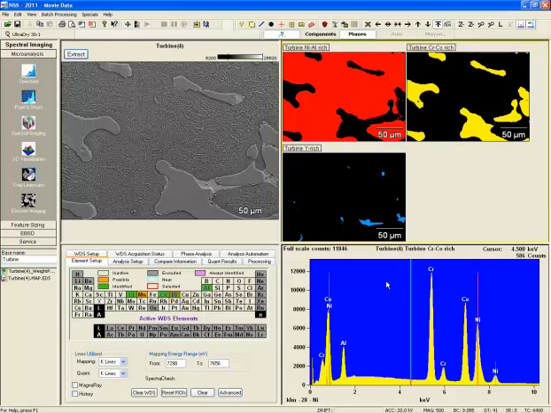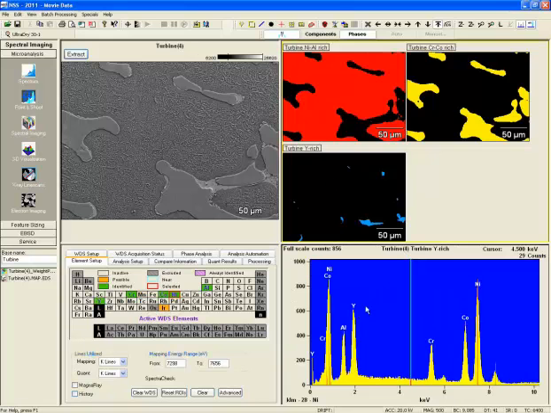It, in addition, found an extra component that we had not seen obviously earlier on, which is classified as the yttrium rich. If I click on that map and show, we can see that very clearly there is an yttrium peak in the spectrum with the nickel, cobalt, chromium, and aluminum, but there is now an yttrium-rich phase. And if we click on the legend for that phase, we can see that those are regions that are at the edges of the existing phases and also webs between the globular phases.